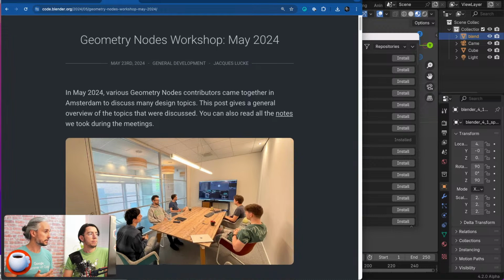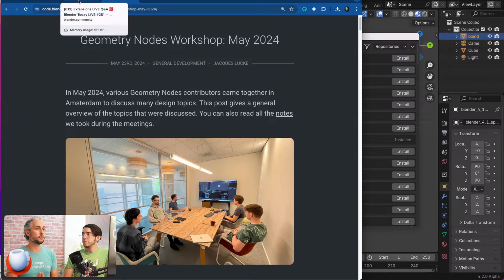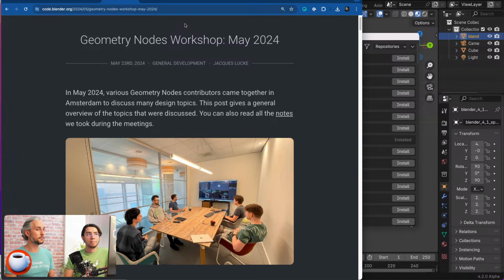As a matter of fact, one of the topics we have been going over when thinking about the extensions platform is how else we can extend Blender. And assets is definitely one of them. That's why we are very careful to make sure Blender is offline first and foremost. But when you do go online, you do it explicitly, because then we can benefit from a lot of things. One of them can be, in the future, a Blender asset repository. A remote repository. You hear it first on Blender Today. Confirmed: Blender online asset libraries.